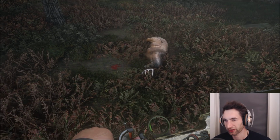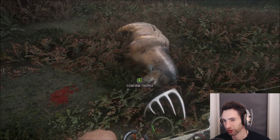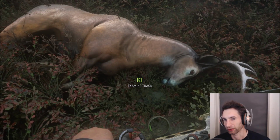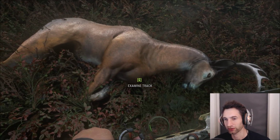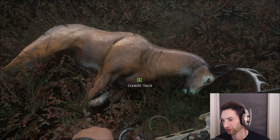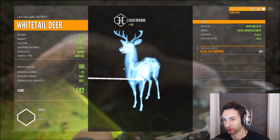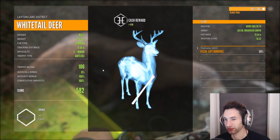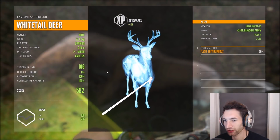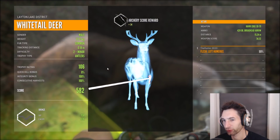Alright, well we just found our buck down here, so I don't really know where we actually did hit him. But I'm trying to figure out why we didn't get vitals from that. And the only thing I can think of is maybe we hit just a tad too low, or we hit left or right of the heart and missed all the vitals. So let's pick them up. And you can see the wind actually pushed it. So even though it was a 15 meter shot, the wind pushed it wide right, and it looks like we just missed the heart because of the wind.